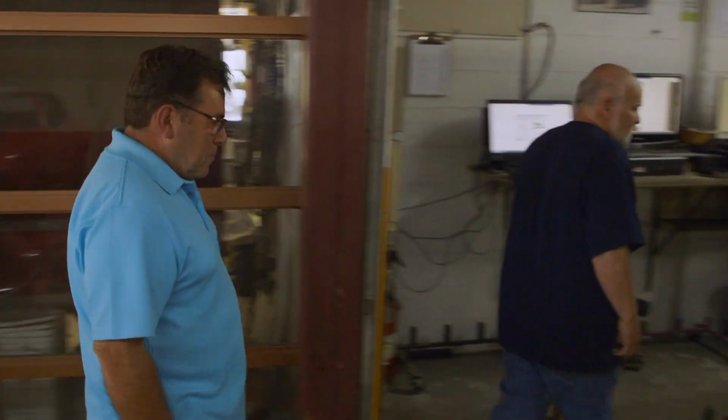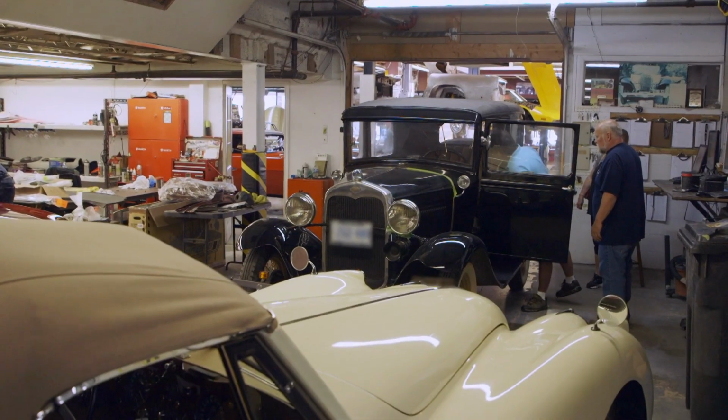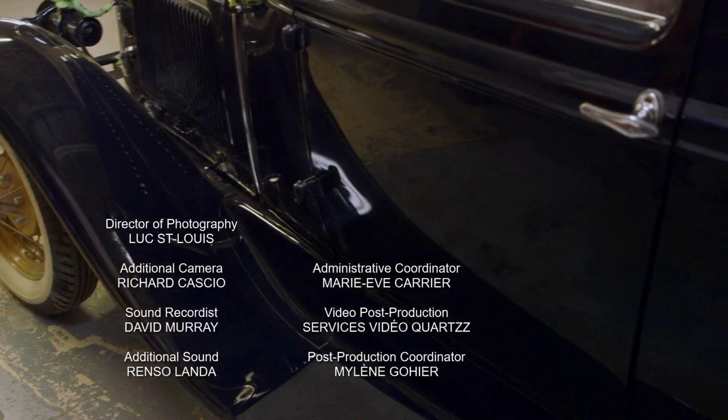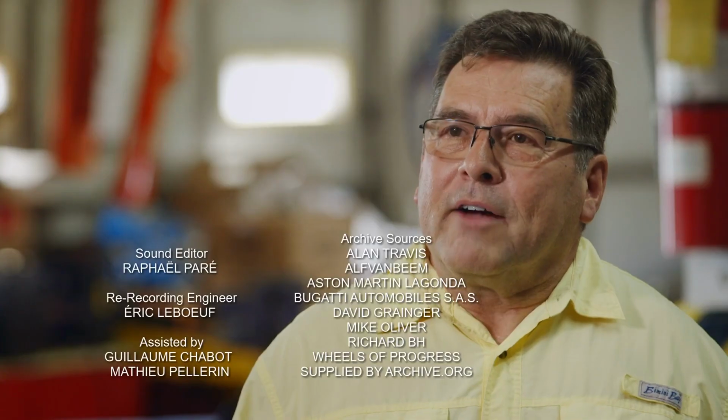Mike has such a great story to go with his car. Remembers seeing them as a kid. His grandfather had one. Outstanding. Just wants to take his grandkids for rides in it and go get ice cream. I can't wait. Whether we go to the beach, whether we go to the store, they'll be in the back seat with me. And now that I have the car, I won't have to pretend anymore.